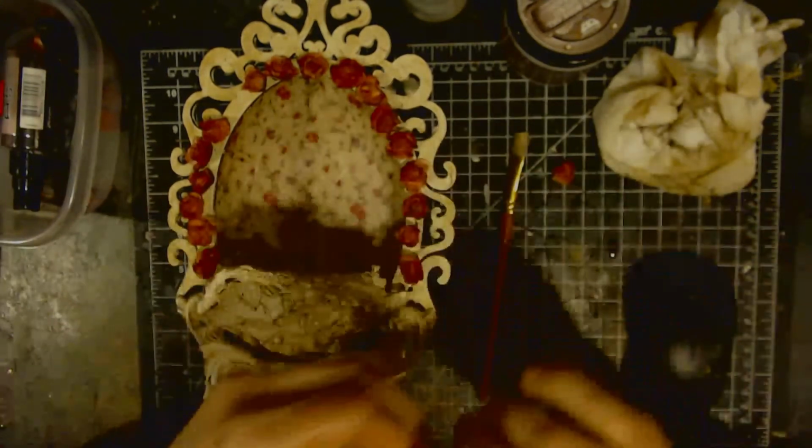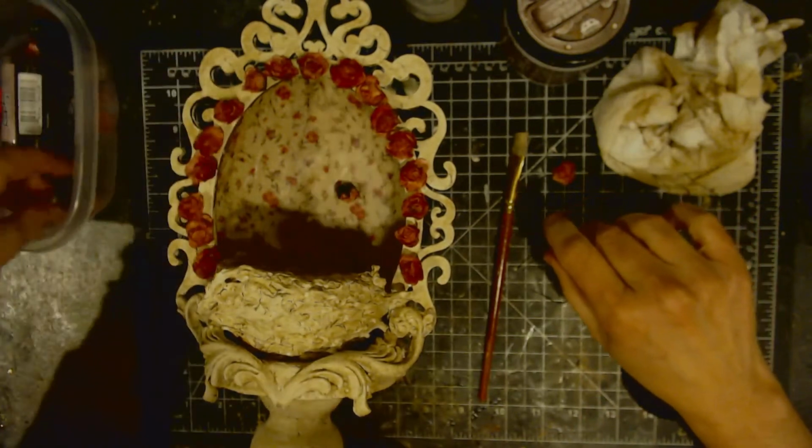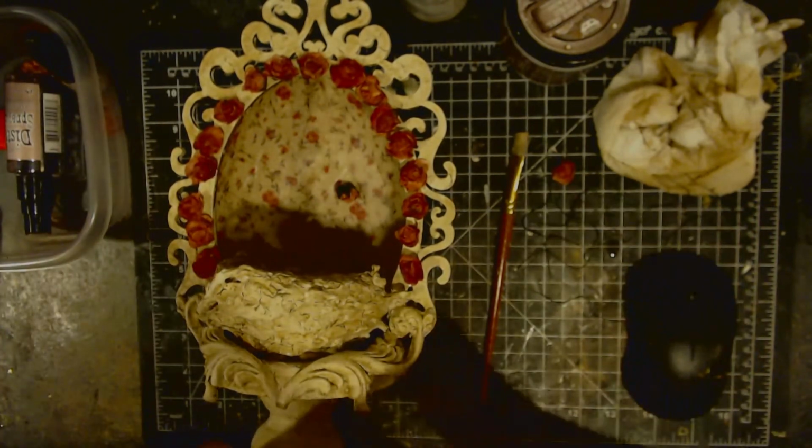And I like that this has two sides, so if people don't, there we go. Oh, I did do enough. All right, excellent.